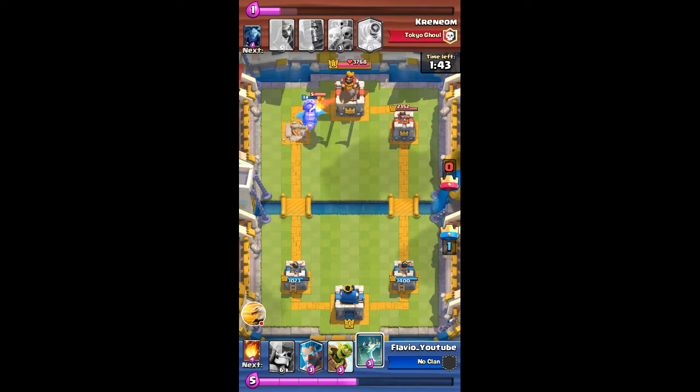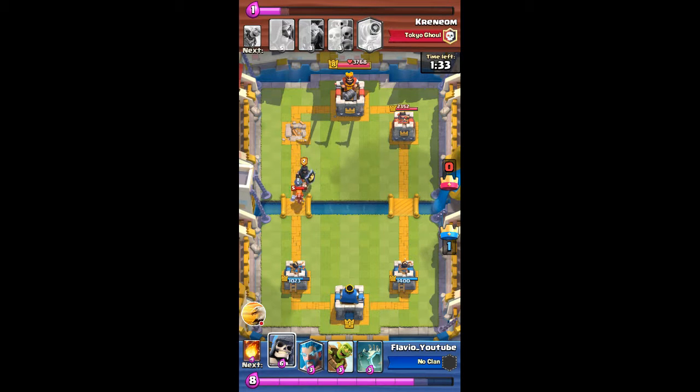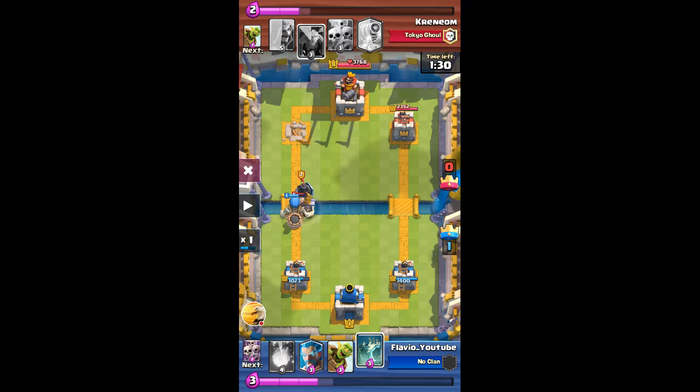He places a Valk. And now we've kind of reset. Because he has a Valk on the field, I don't have anything. I guess I'm gonna play... Yeah, at this point I play a giant skeleton in front of the Valk. And this was a mistake right here. I shouldn't have played giant skeleton in front of the Valk.